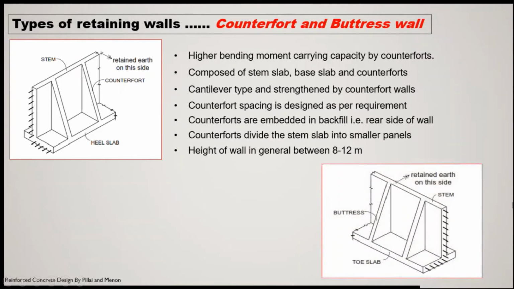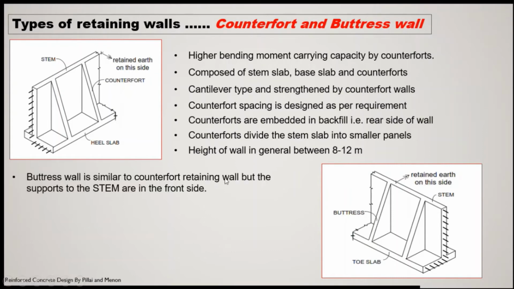Now another important wall is similar to counterfort, but here we call them buttresses, not counterforts, because you will see here the buttresses are in front of the wall, not behind the wall, as in the case of counterfort. So they are just like counterforts, but the terminology used is buttresses. Now earth will be retained this side, this is the stem, and they are in the front.